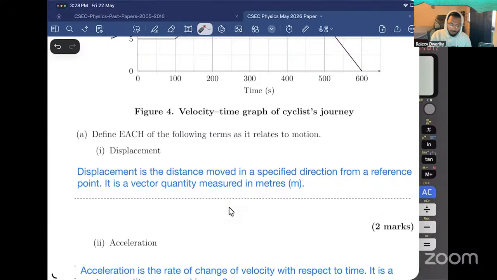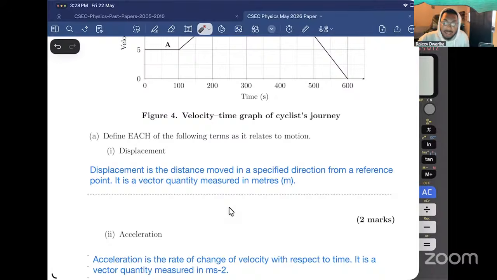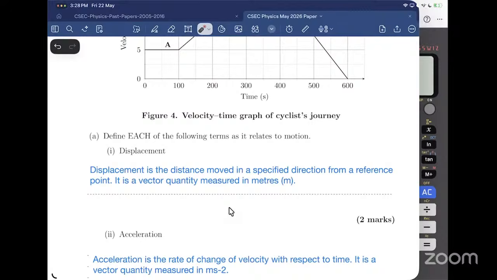Did you all put all of those points? I did that, sir. Like I stated what it was, and I just put things to make sure I got it right. I put that it's a vector quantity. Good, I like to hear that. I see Liam laughing. All right, nice.